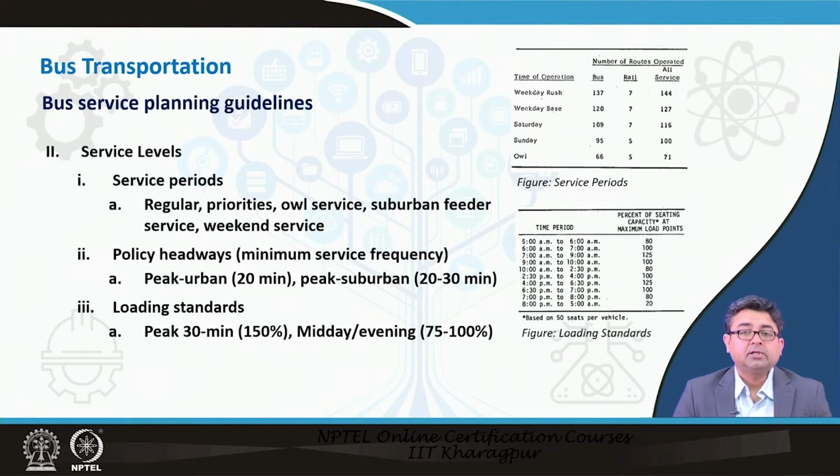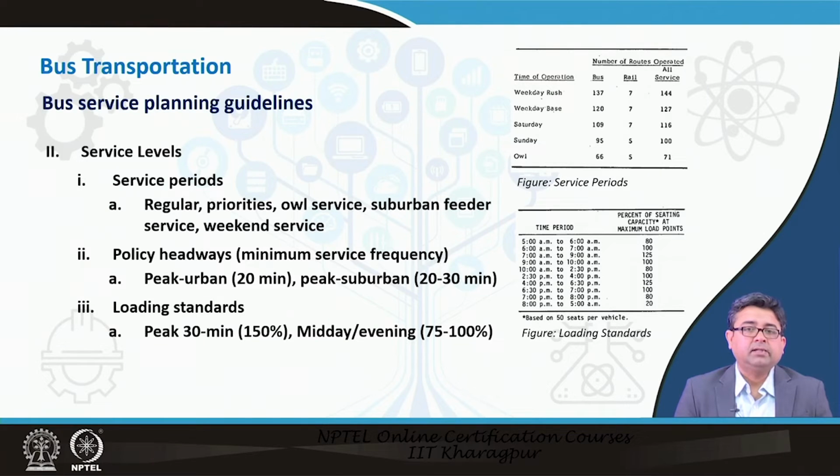There are regular service periods that you plan for. There are nighttime service periods which are known as owl service periods. Then there are suburban feeders. So, when you are planning for your route, you should not have a one-size-fits-all kind of situation. You have to plan for different service periods. We have already introduced you to what are policy headways. That is the minimum service frequency that one should have.